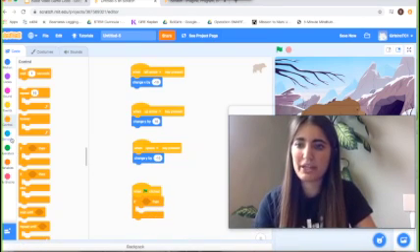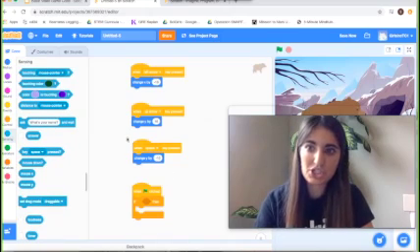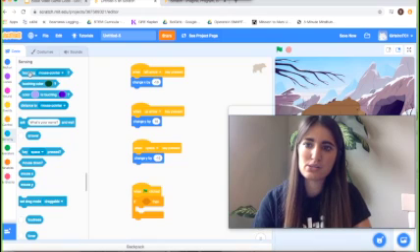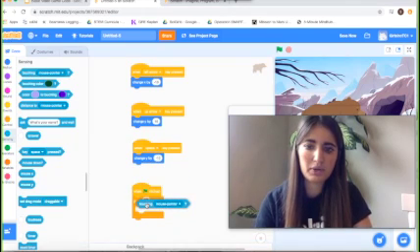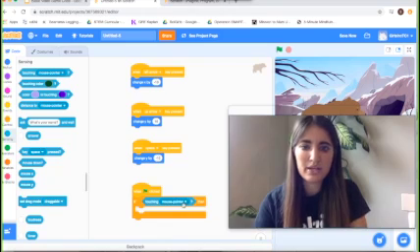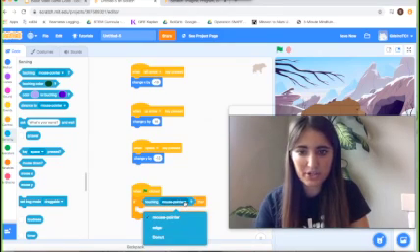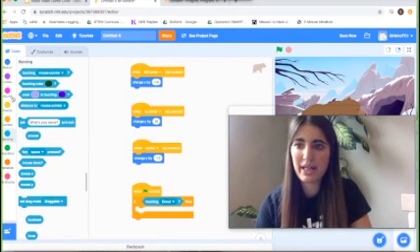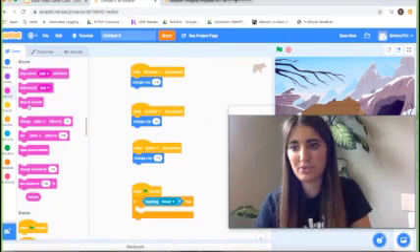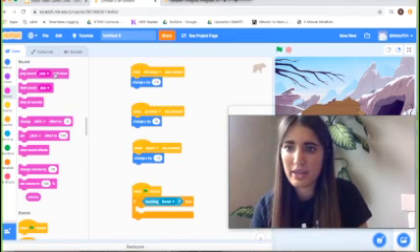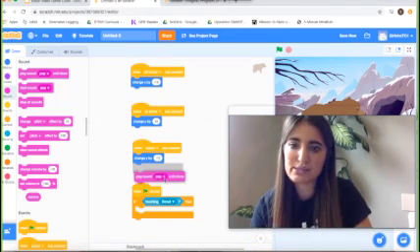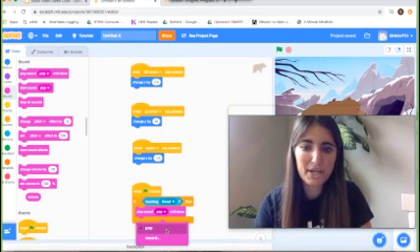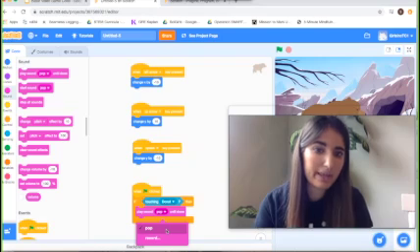So I'm going to drag if blank then blank. In our first blank, we're going to add if it's touching. And this is found in the sensing category on the left-hand side. So add if touching, and we're going to put it right in that space. We'll change mouse pointer to donut. So if our bear is touching our donut, then we're going to come to this sound area and we'll play sound. Pop is going to be the one that it plays when it eats.